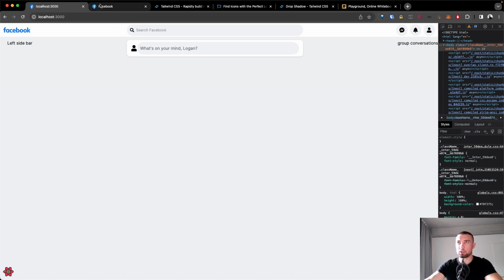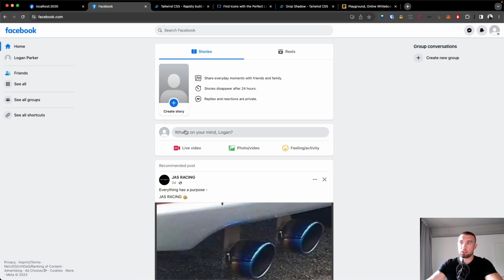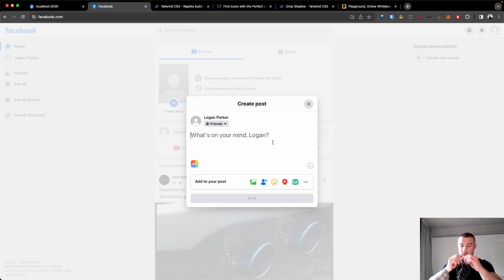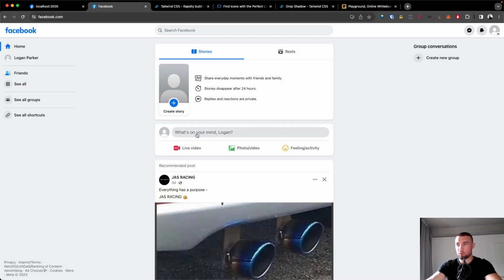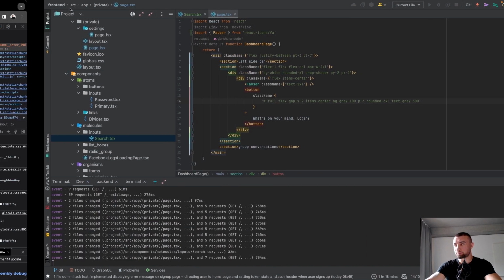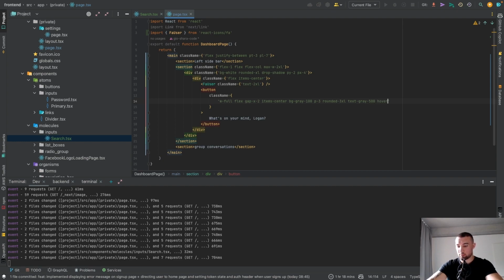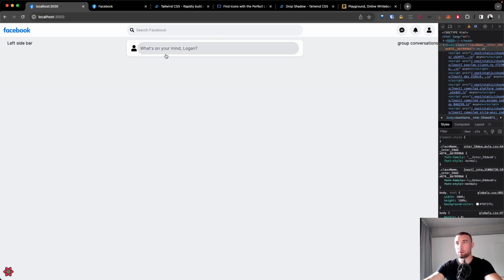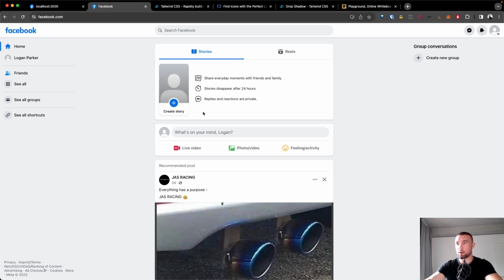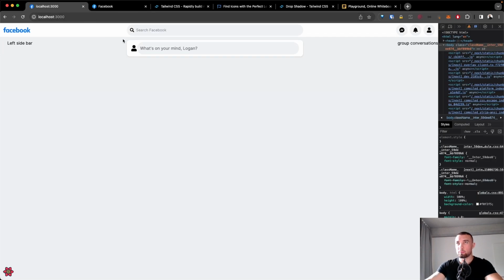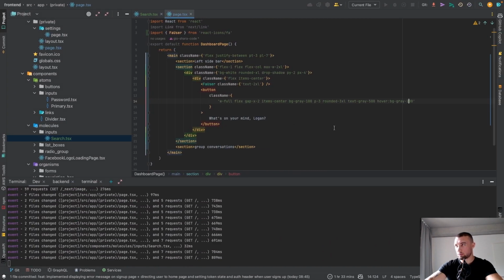So if we click on it, obviously we will be opening this modal here whenever the user clicks. What we want to do is also on hover change the background state. Let's say if somebody hovers, then we are going to change background from gray 100 to gray 200. So it has this nice, I think they have a transition animation as well.